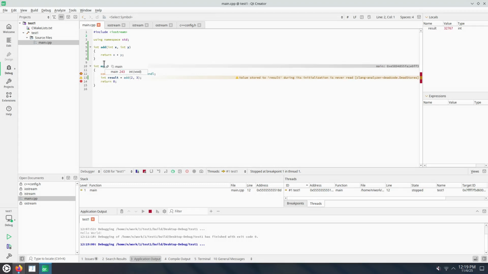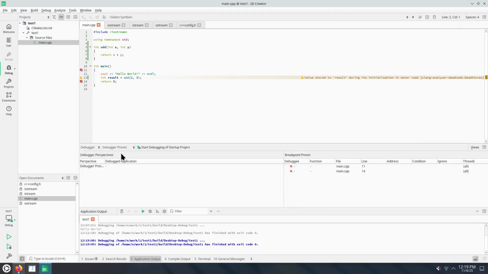So for C++ symbols, when you hover with your mouse on top of them, you have tooltips. When you're not running inside the debugger, the tooltips will show documentation strings.